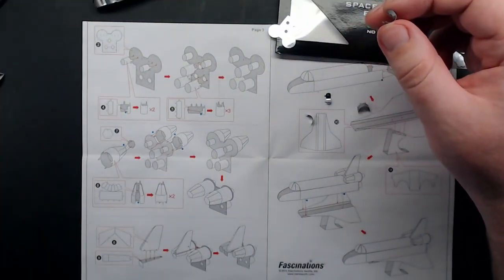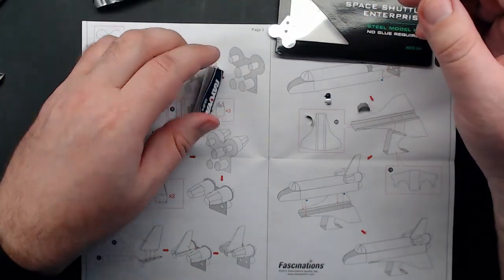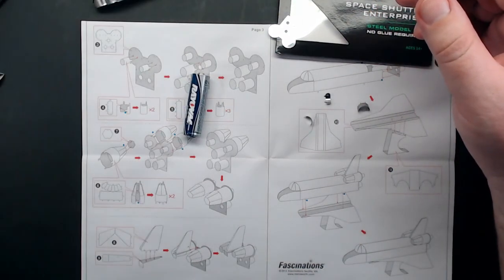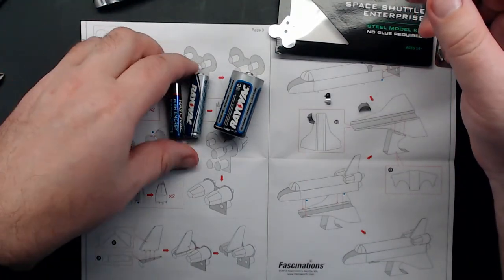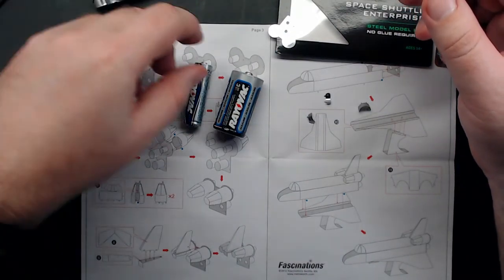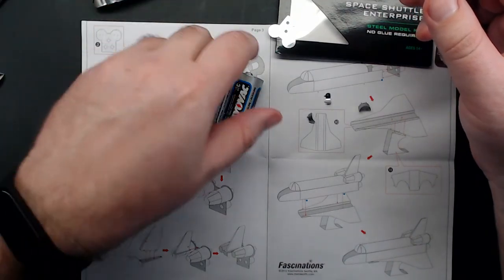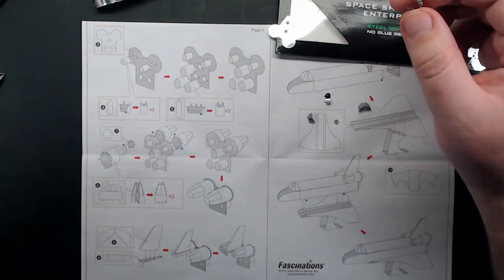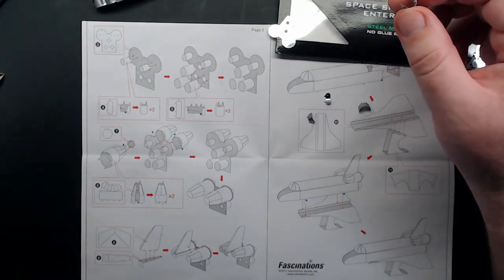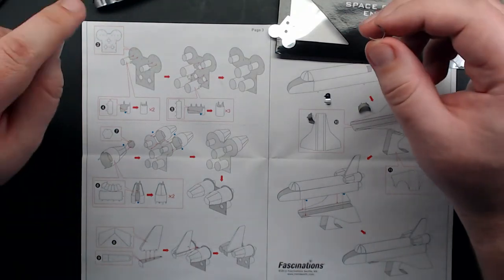Other things you can use for larger cylinders, I should have said this, I'll use batteries. I keep batteries in my toolkit. These are things you can just find around the house. They're great for large cylinders. We didn't need one here. I'm really resisting using, I really want to use those drill bits, but I'm going to resist.